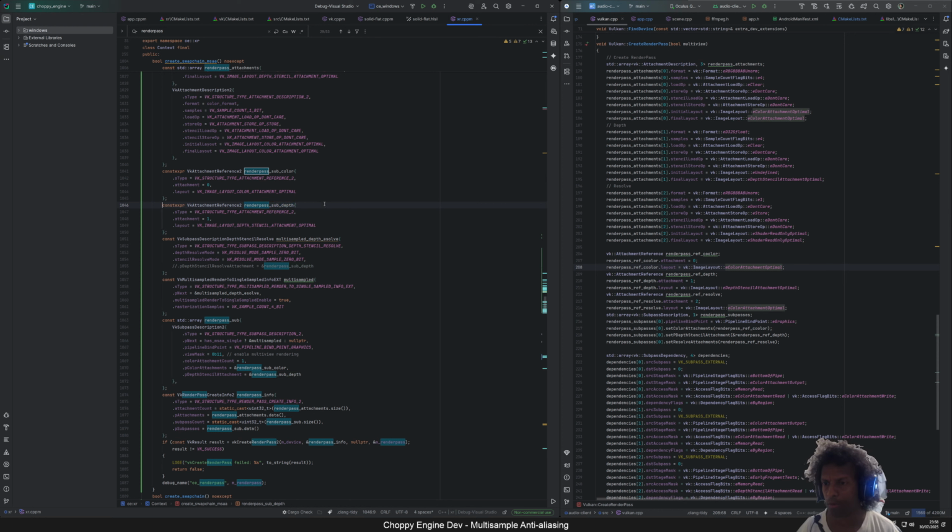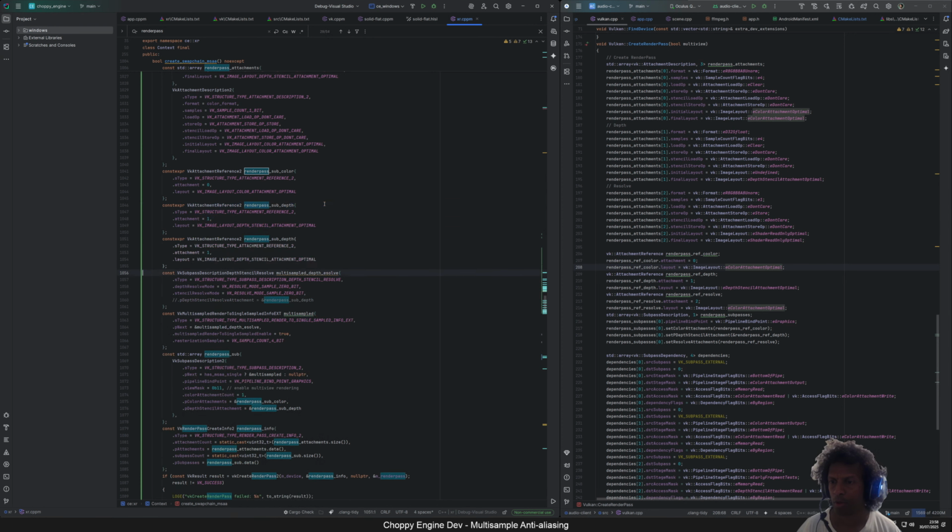One, 2, and 3, which is going to be for the subpass resolve, and it will be the attachment 3.